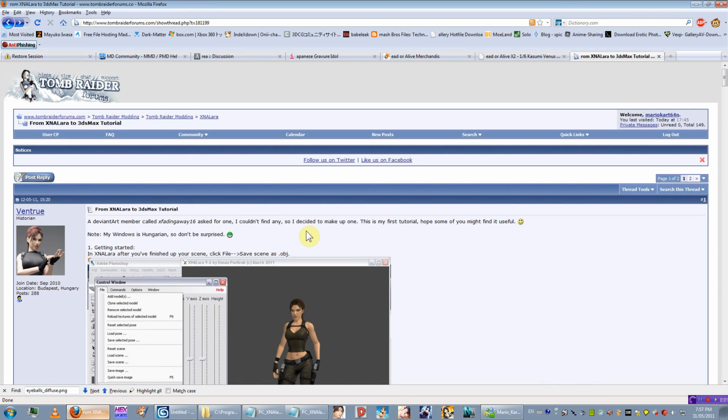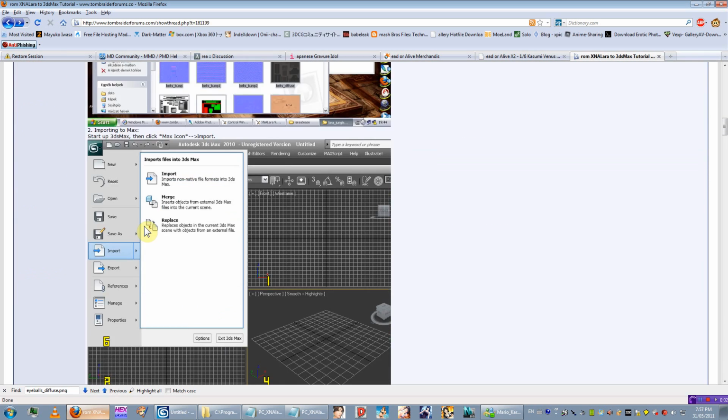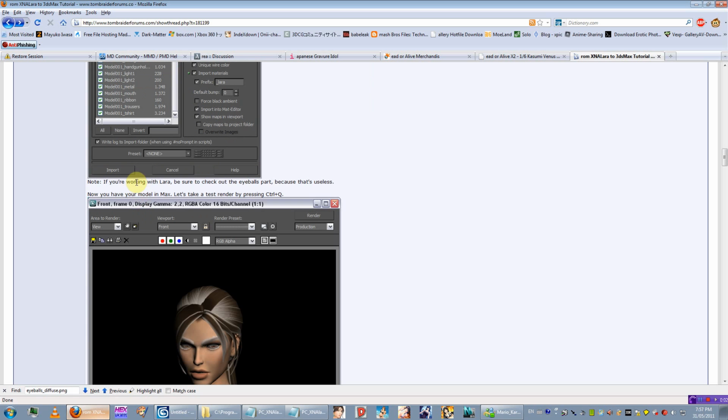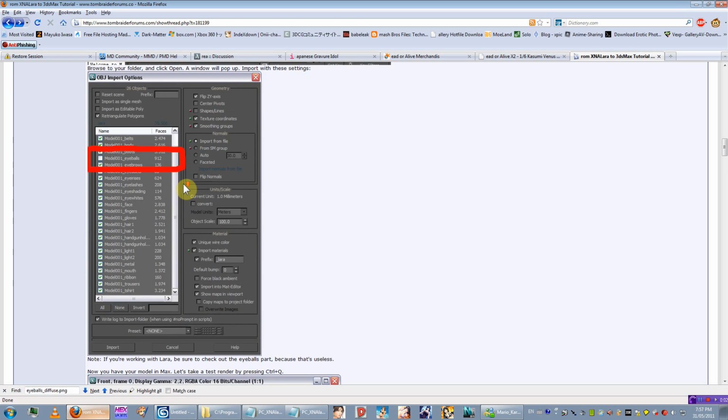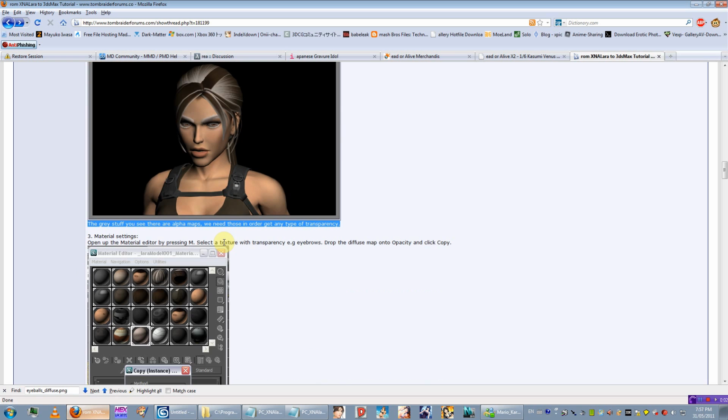There's actually this one topic here about getting models from XNALara, bringing them to 3dsmax and making renders. Renders are pretty cool, but what it does is show you how to start the materials from scratch. That's all nice and all, but if you're new to 3dsmax, you don't want to go through 60 textures and do this tedious work. That's going to take you like 2 hours. If you don't know what you're doing, it'll take all day.